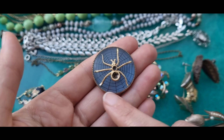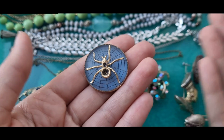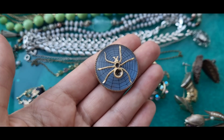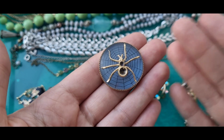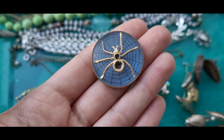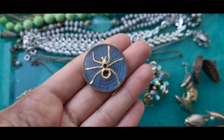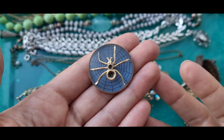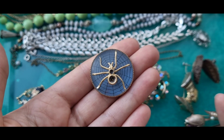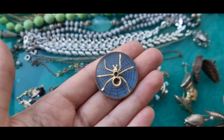And then this is probably my favorite brooch that I found in that lot, because it has an insect, and I do like insect brooches. I hate insects, but I appreciate them, they're important in nature. I do have a bit of a phobia of their long legs, and mosquitoes. They're probably useless, but I do like insects in jewelry. And probably the more phobia I have of the real insect, the more I like it in jewelry.